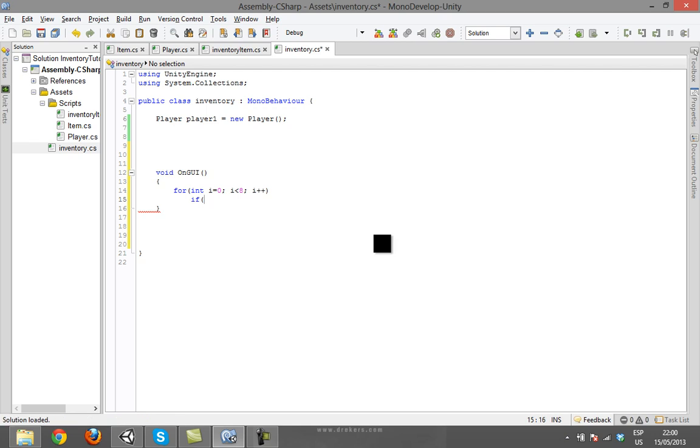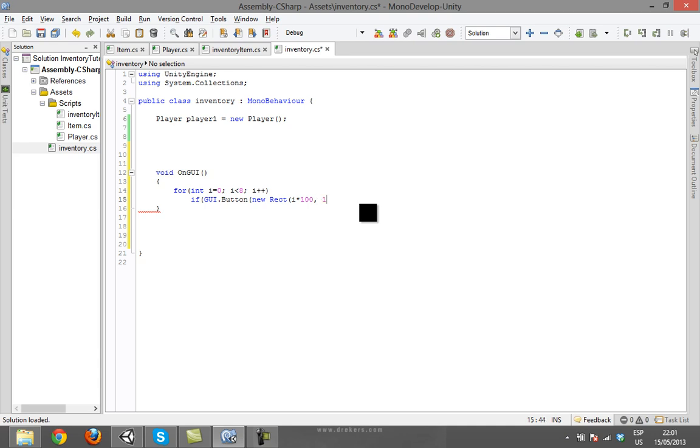GUI.Button. I'm going to use our variable to place my buttons. So let's say that I'm going to multiply the i by 100.